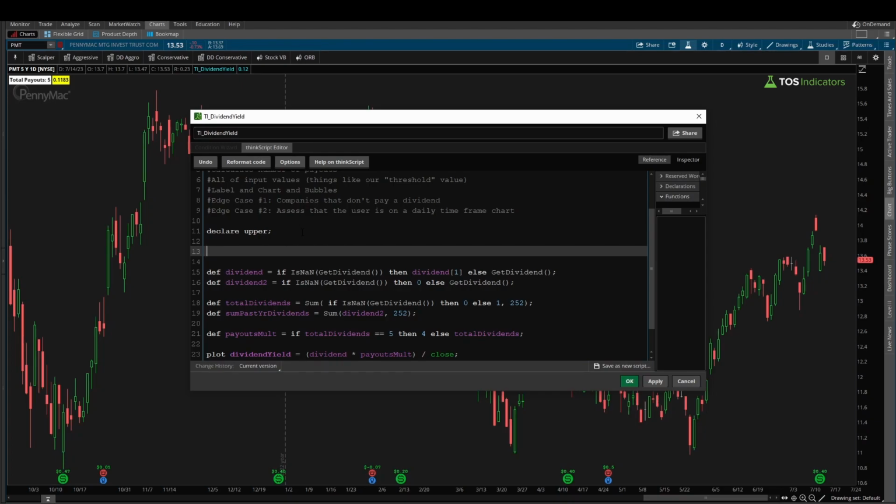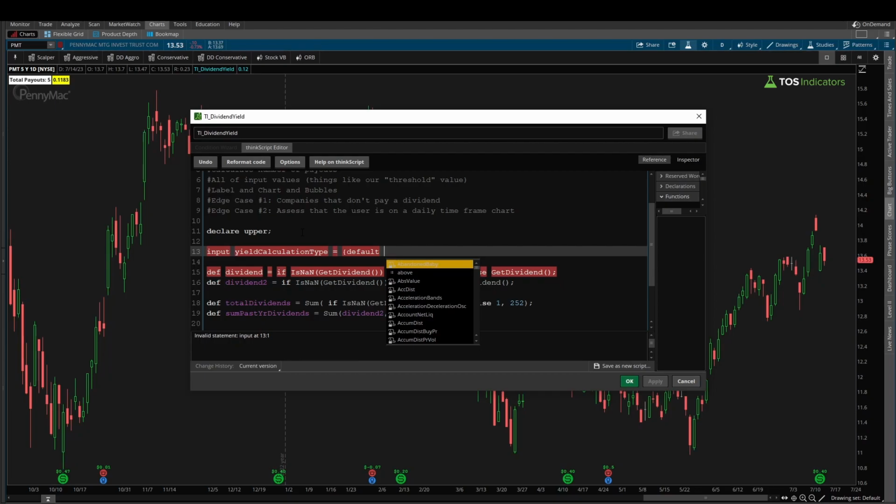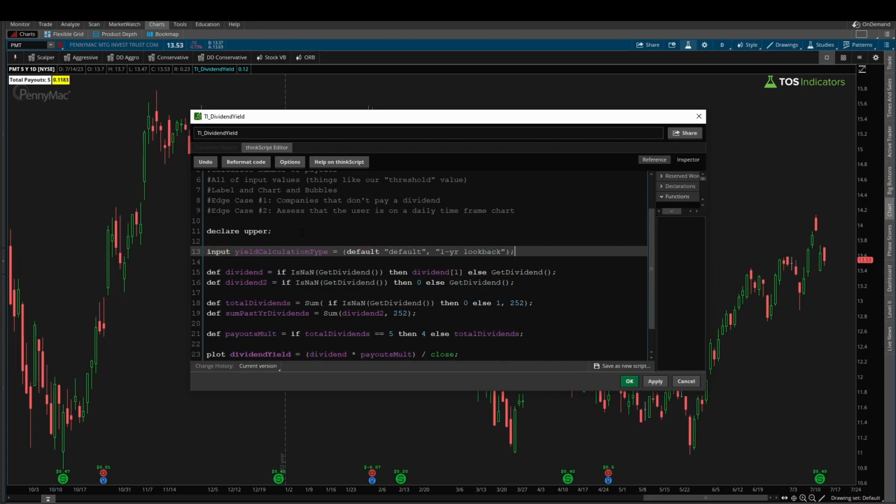So our user controls for this is going to be something like input yield calculation type is going to be the name of this variable. And there's going to be a few options for the user to choose from. The default value will make default, which is the way Yahoo Finance, etc., all of those folks calculate the yield. And the second way we'll do it is using our 1 year look back approach here. And I'll close this out.